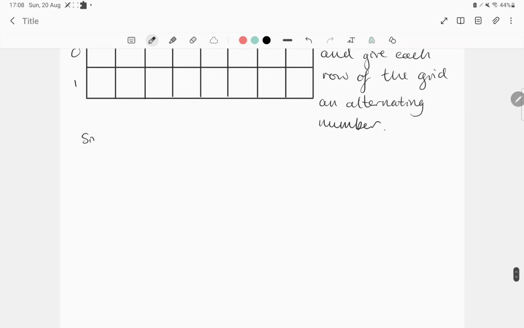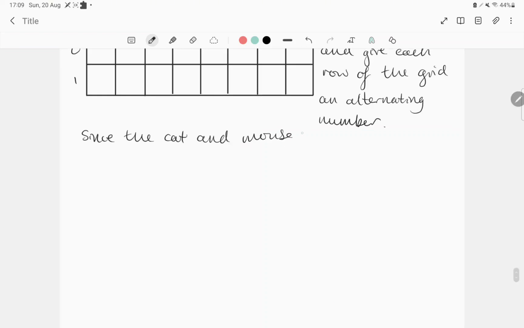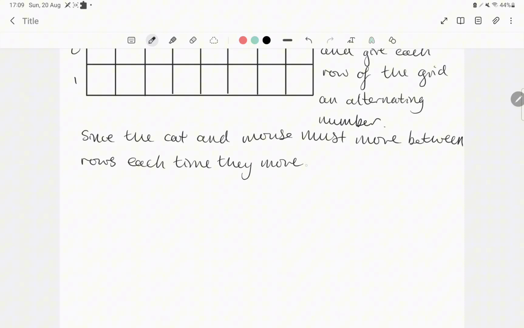Since our cat and mouse have to end on the same square, which is, of course, on the same row as itself, our cat and mouse have to start on similar numbered rows. This can be verified by working backwards. If they ended up on a 0, then the step before that, they must have both been on a 1. One step earlier, and they must have both been on zeros again. The opposite is true if they both ended up on a 1. Therefore, using this method of working backwards, we can see that they must have both started on rows with the same number.